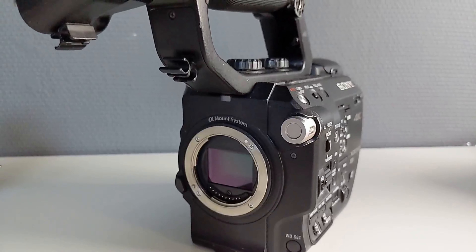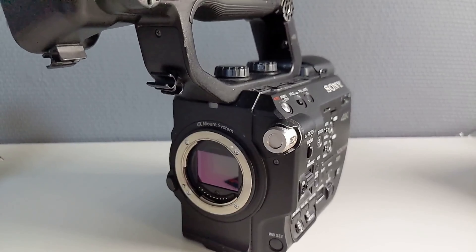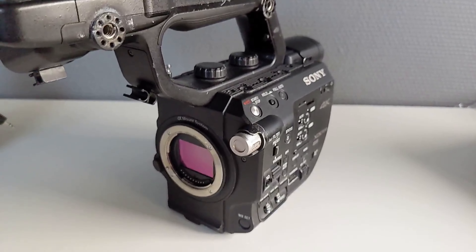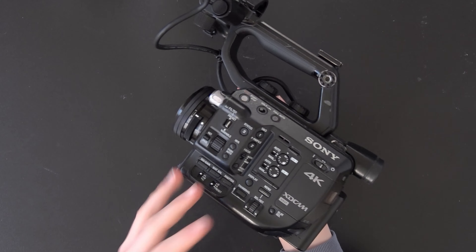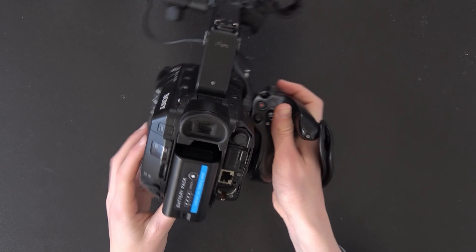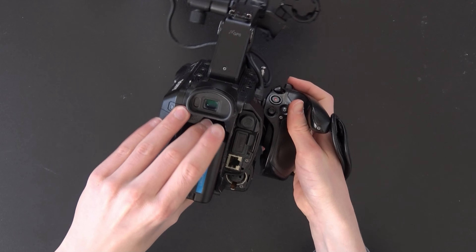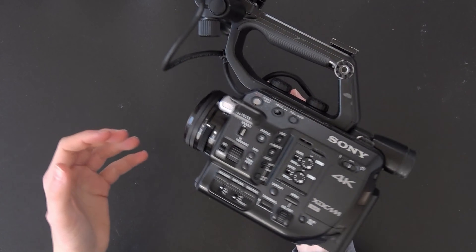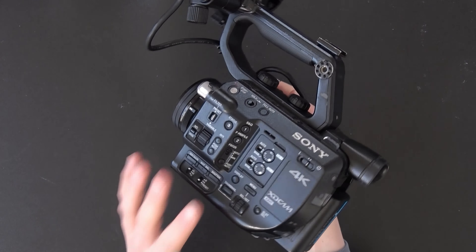The build of this camera is really good. I really like it and it is very modular, so you can remove the top handle and the side handle. The buttons on the side are amazing — you can quickly adjust settings. It also allows you to get a small or large battery on the back. I really like the side grip; it feels comfortable, however it is a bit heavy after using it for a while.